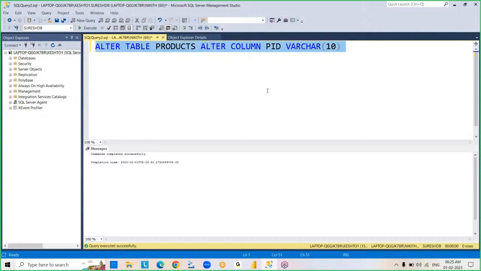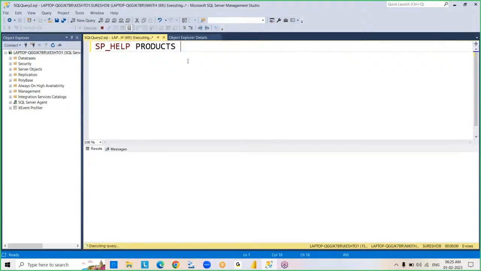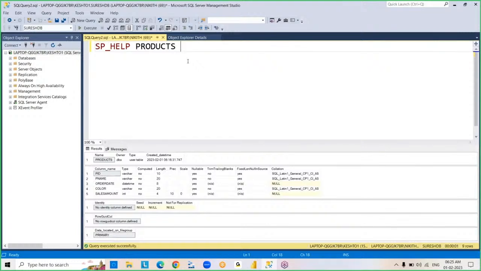Tell me. I can check it by using sp_help table name products. See this. What is the new data type of product ID? Character.